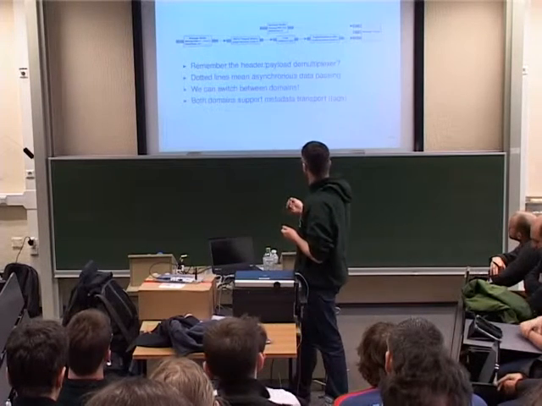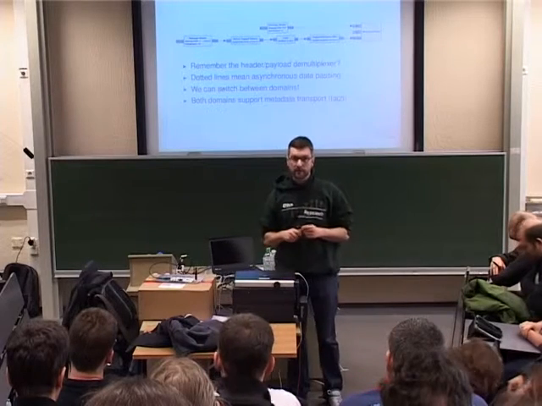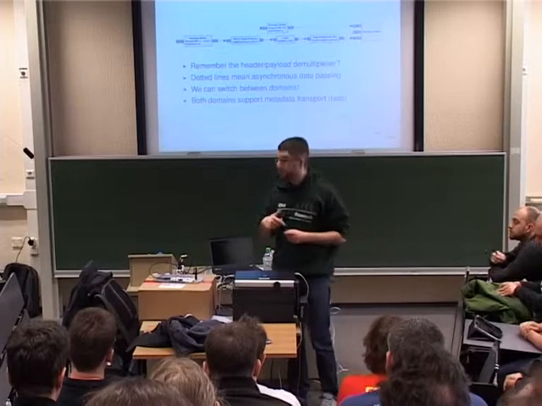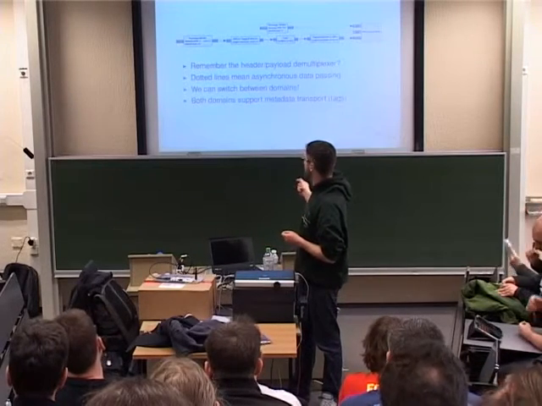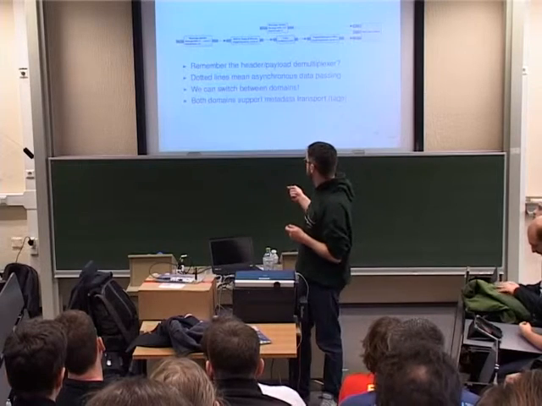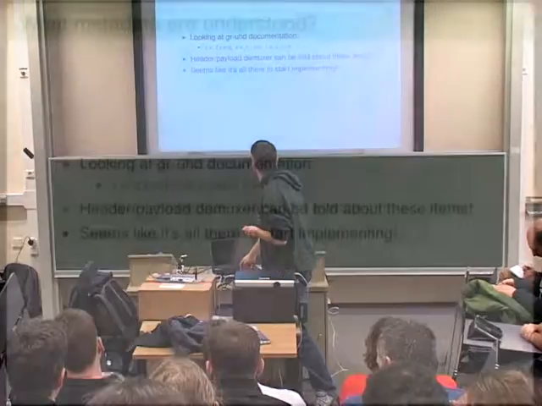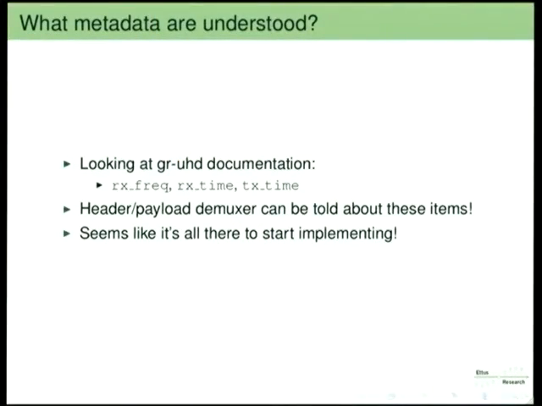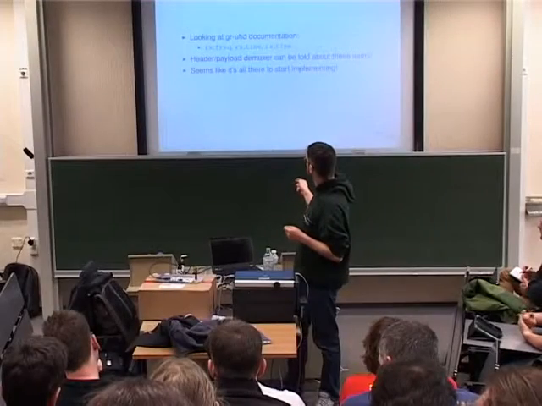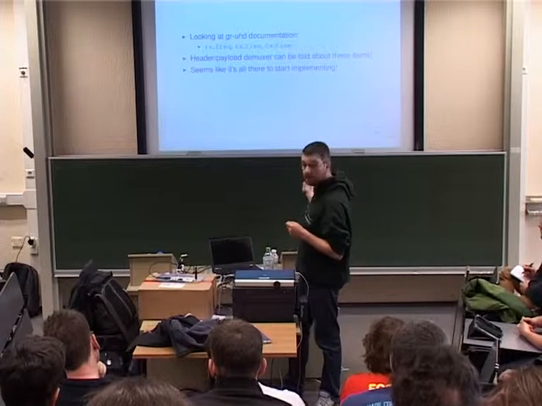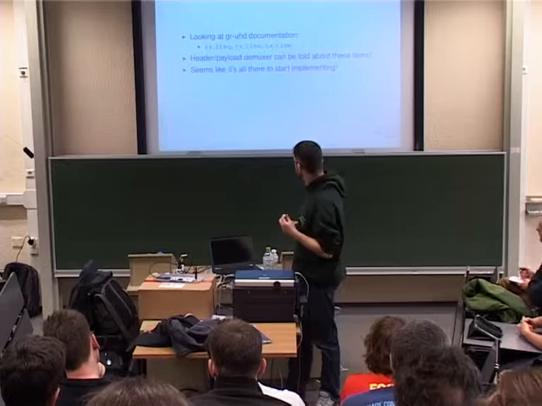Now, what you always need to do to operate on MACs is to be able to handle metadata, right? It's information about your information. This works in both domains. In here it doesn't matter, it's all the same, but we can also handle metadata on the file layer. And what metadata are actually important in GNU Radio? If we have a look at the GR-UHD documentation, which is the part of GNU Radio that speaks to my USRP, we know there are a couple of tags that have special meanings. Very interesting are, in this case, RX time and TX time, because they control the actual timing.